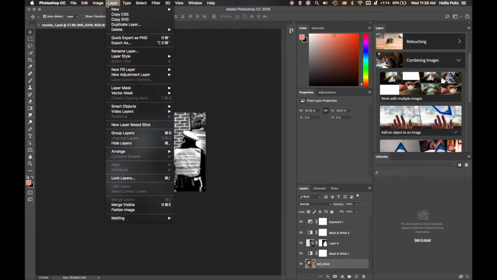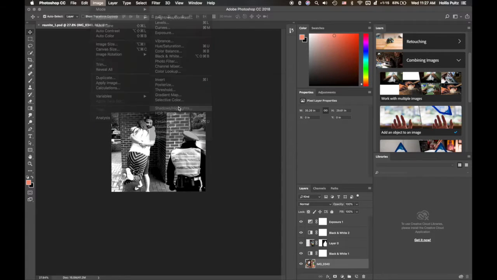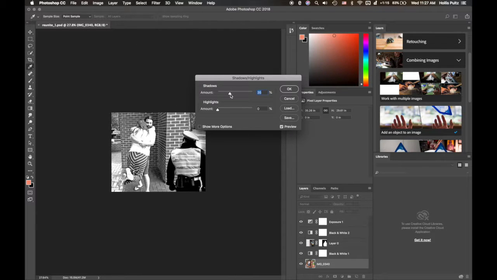Let's try this again. So I think, in all honesty, I was probably missing something earlier. Adjustments, shadows, highlights. Oh, yeah, I like that. I really like it right there. Let's look at what happens when we go toward the highlights. Oh, yeah, so if we pump the highlights up, we can get Meg's hair all in there. I like that. Okay.